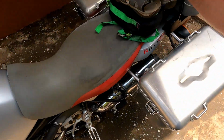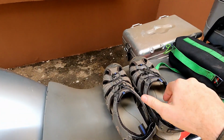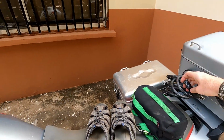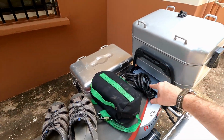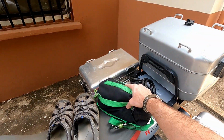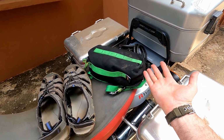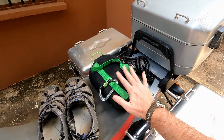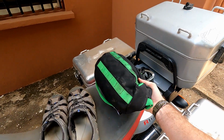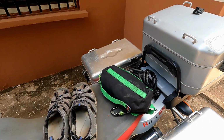So let's move on to the back here. I have the only other pair of shoes I brought besides my boots, and they're actually just sandals. And I would use this cord and I hook this cord up, and I secure these shoes to the back right here. This is a green chili recovery bag. Watch one of my other videos. I think it's when I get into Oregon. Yeah, my last video, the Trans-America Trail. I actually needed to use this to help give me more leverage. I highly recommend this if you're traveling alone, especially. It gives you 5 or 6 times your own strength to help you pull your bike.